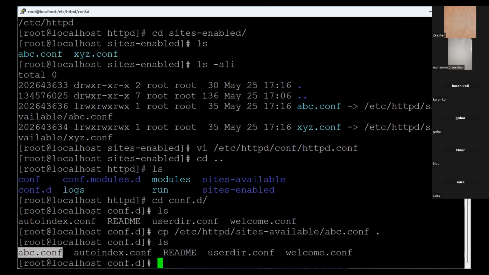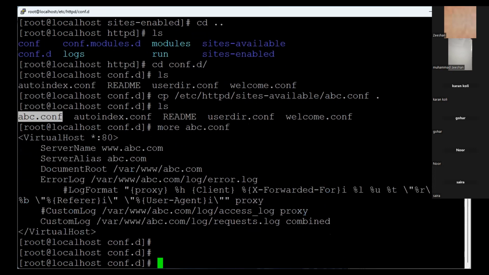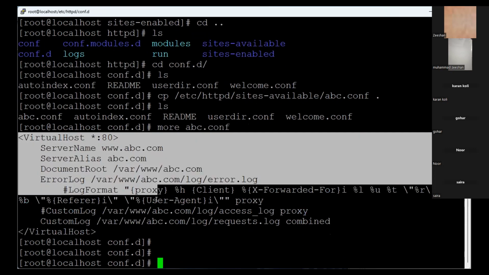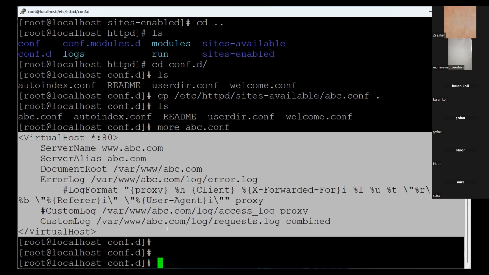I have Apache which was running a single website before, so I can put it in var www html. So now there are two options. Either I can put this configuration, abc.conf, like this whole configuration, in the main httpd directory.